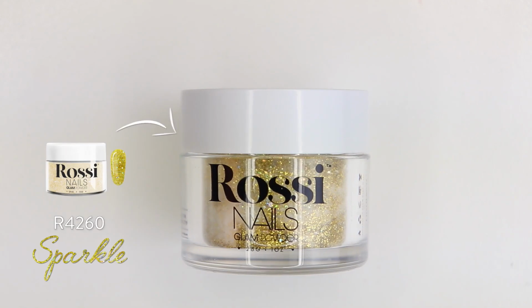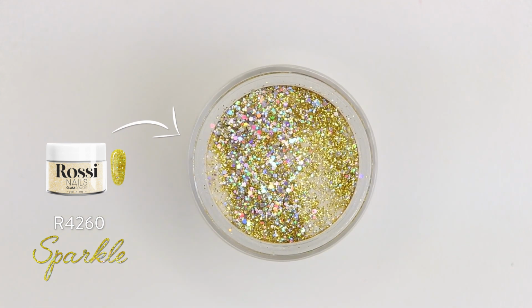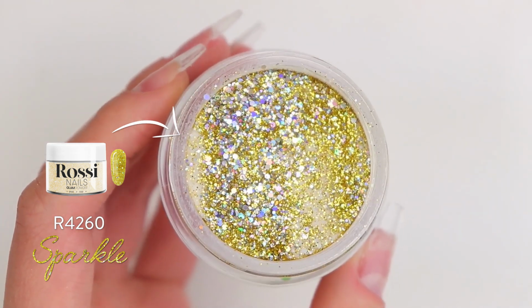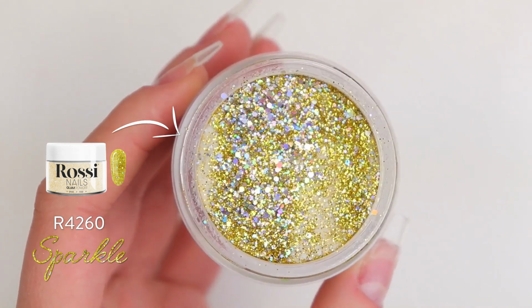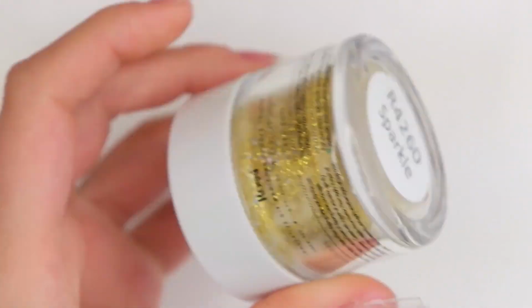Now for the middle finger, we're going to be taking the shade Sparkle, which is going to be such a fine glitter. It is not going to be chunky at all. And this gold glitter is also going to be holographic, and under the light it's going to pick up orange colors, some pink, some green, some purples. It's going to be so colorful but so pretty. And of course giving that a shake for the best application.